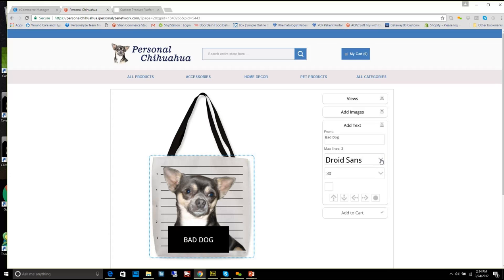This is why it's great for you guys to do this, so you can be creative. Go ahead, Wilma. I'm sorry. Yeah, and this allows you then, if you need to just limit your selections of fonts to a few because you don't want them to go too crazy, you can do that. You can limit what colors are available too, because if you have a preset background, you want it to look good on that background, and that sort of thing. So these are just some ideas out there that you might conceivably want to do.